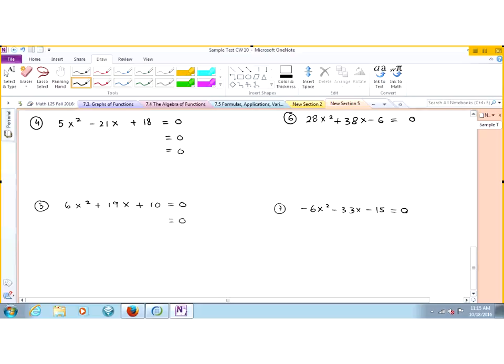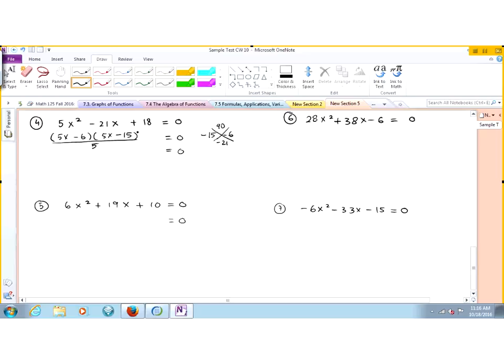Yeah? Okay. So, how about number 4? Let me just do it, and then you could just copy it. Look at it, right? So 5x divided by 5. So what's the product equal to? 90. Sum is? Okay, so what's that? 15 and 6? Yes. So adjust the sign. If I multiply, it's 90. If I add, that's negative 21.